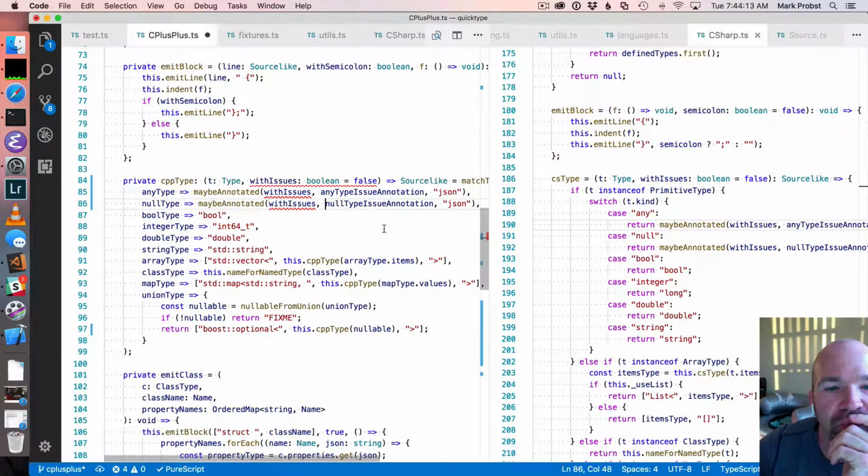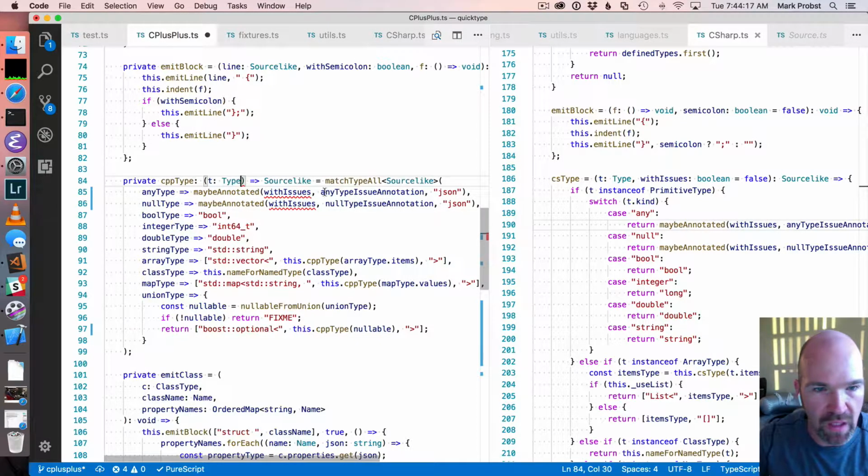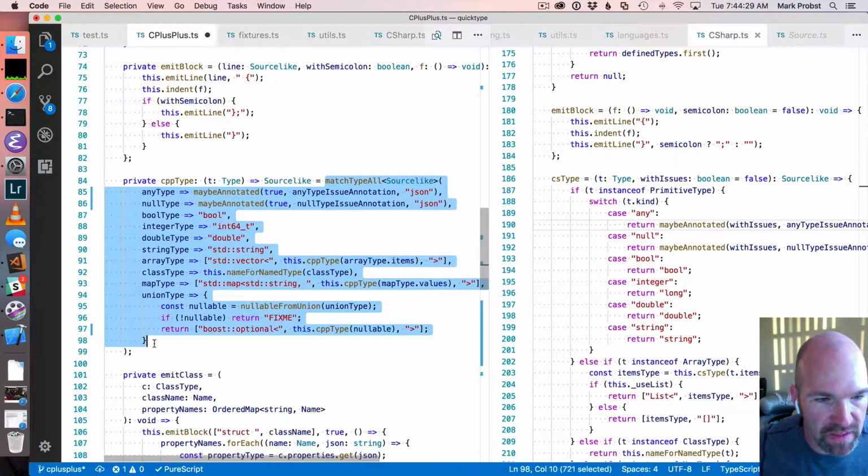Okay. All right, let's not do that right now. So here's the problem. I'm just going to put true in here right now. The problem is that this is the function, this whole thing, right?